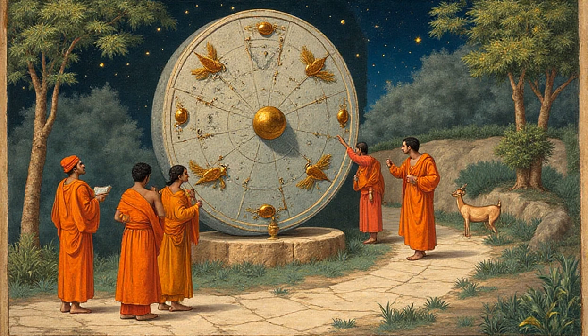By now, your feet know the monastery paths by heart, the polished stones underfoot, the dry rustle of neem leaves, the occasional rogue goat with attitude. But this morning, something new calls to you. A group of astronomers in saffron robes hunched around a massive stone disk set into the courtyard. It's a calendar wheel etched with stars, moons, and, of course, stylized peacocks. You slip closer just in time to hear the lead astronomer mutter, "The peacocks cried late last week."